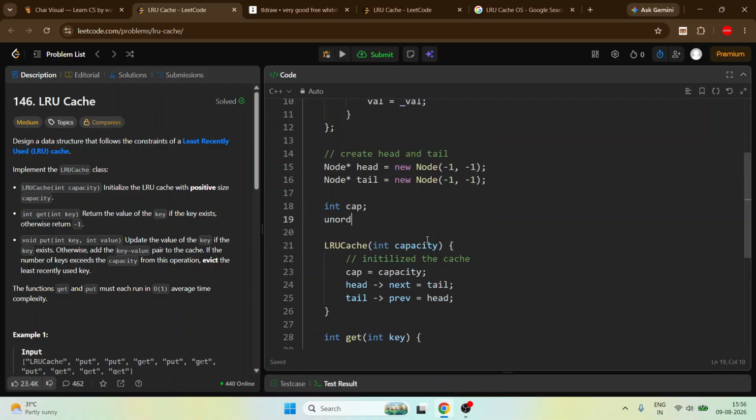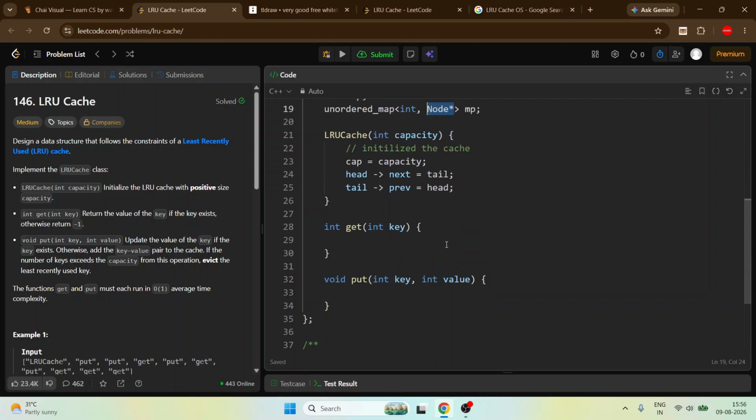Ordered map, int and node, named mp. This int is nothing but the key. With this key we search for an element, and this node is our doubly linked list node.